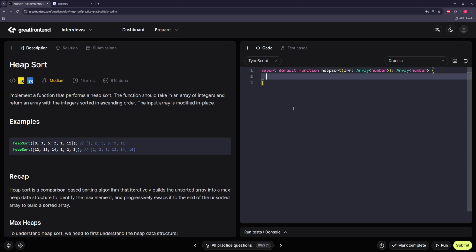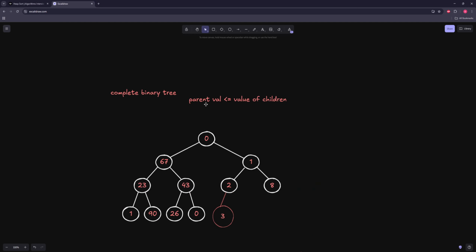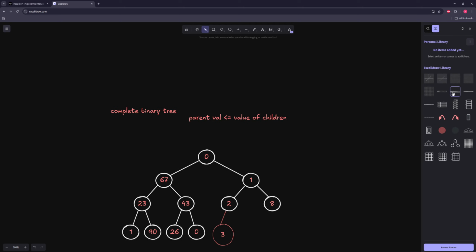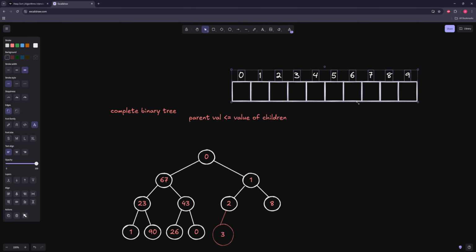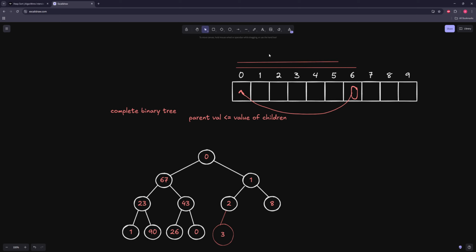Also, you can do this heap sort in constant space. And the way it works, briefly, is essentially when we have a heap, let's say this is our heap, whenever we pop off a node, we're going to take the last node and put it in the front, and then we can take the node we popped off and just put it at the very last index. And then we can just say the length of our heap now is this, so we maintain some variable to be the length of our heap.